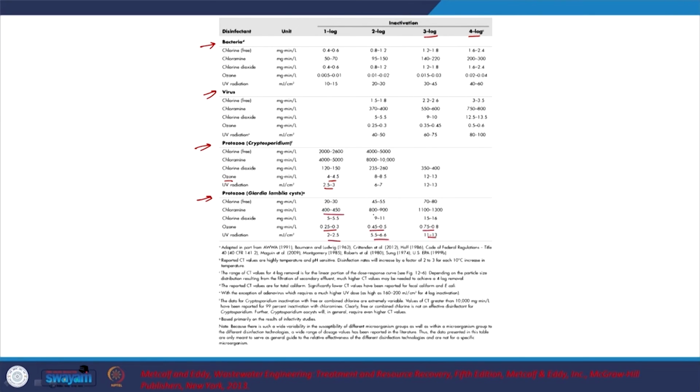But with chloramine, one of the weakest, you see remarkably high doses which are almost impossible to add. So the choice of your disinfecting agent should certainly depend upon what it is that you are trying to achieve. If you are concerned with protozoa, then chlorine or chloramine are maybe not a great way to go about it, right? With viruses and such, chlorine does a decent job, and even for bacteria it does a decent job. But with respect to protozoa, which are pretty prevalent in the Indian context, chlorine doesn't do a great job with respect to cryptosporidium.